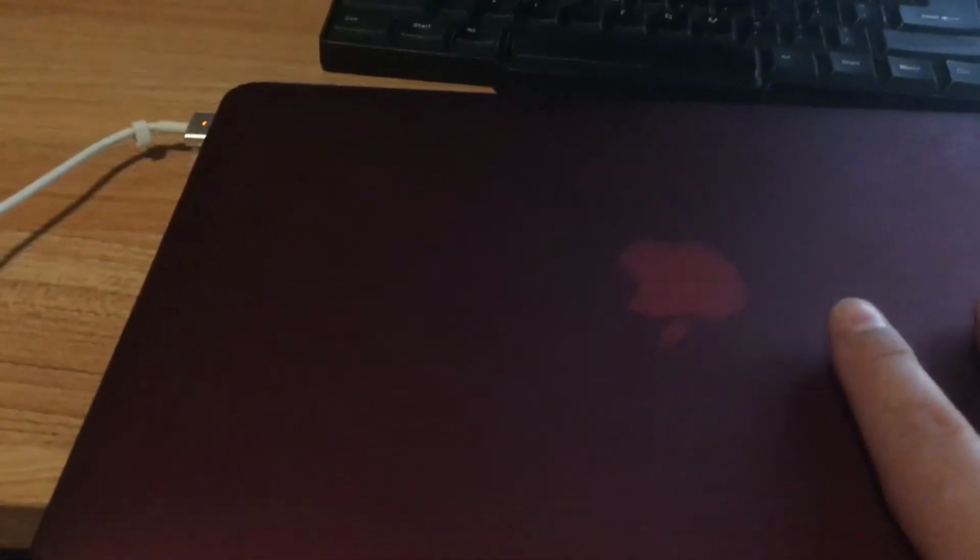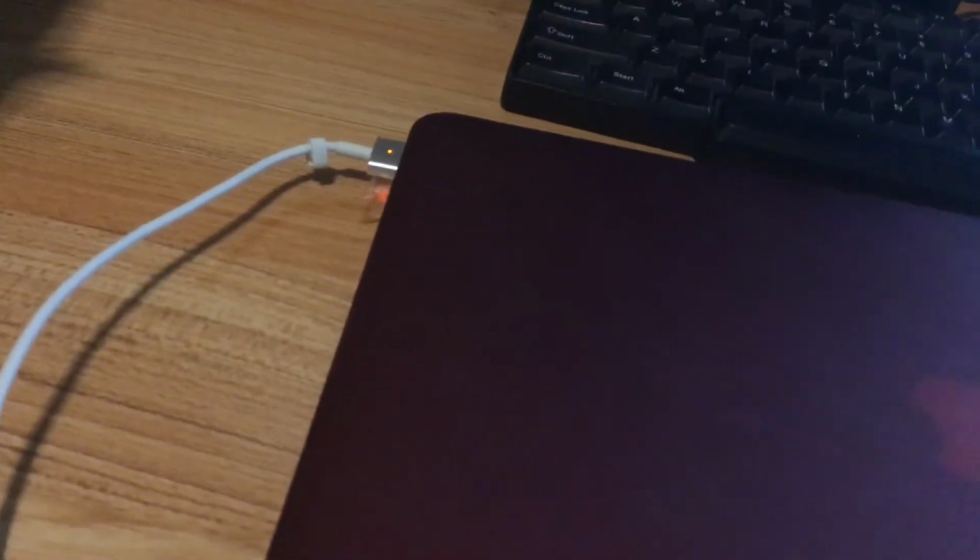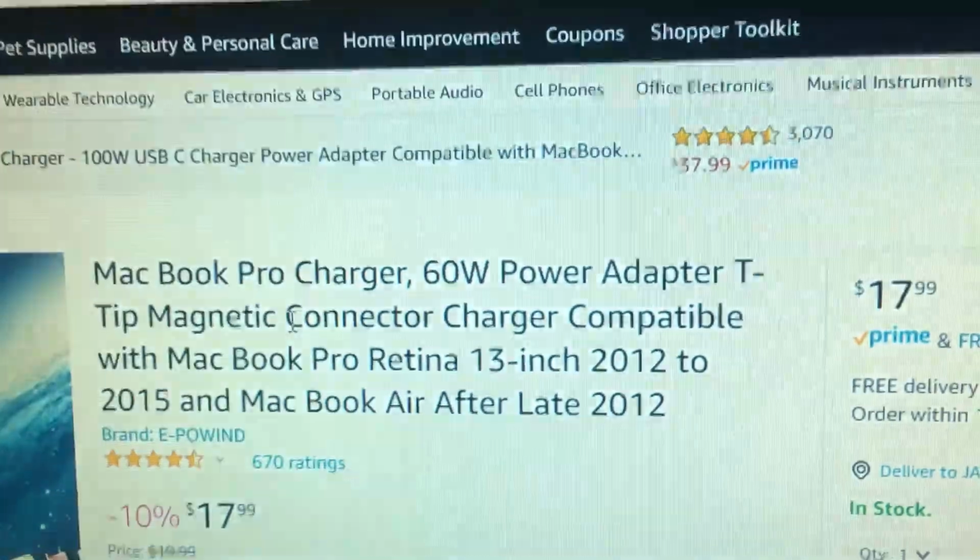You plug it in while it's not powered on at all. And that's probably somewhat safe to do. So I'm not suggesting this, but this is what I've been doing until I get the right wattage AC adapter. So mine needs a 60 watt adapter.